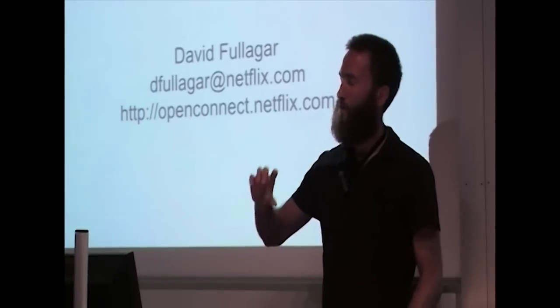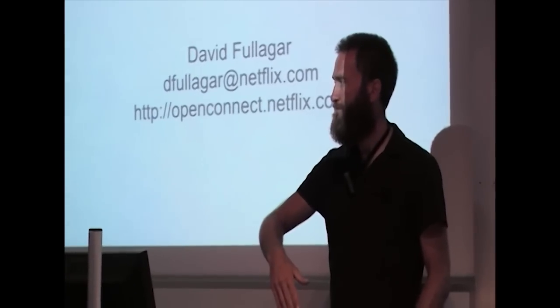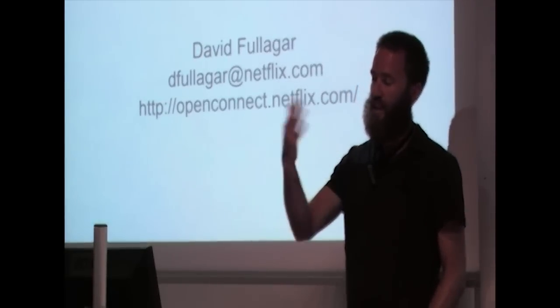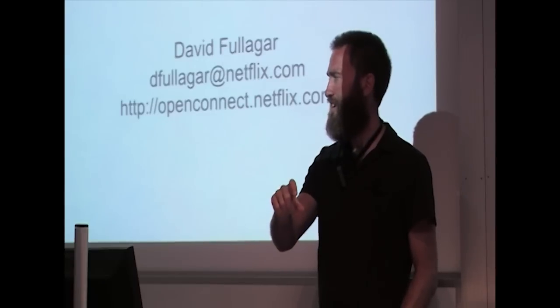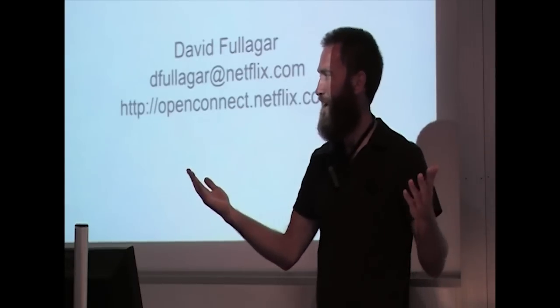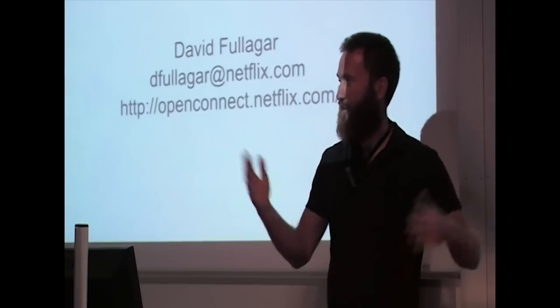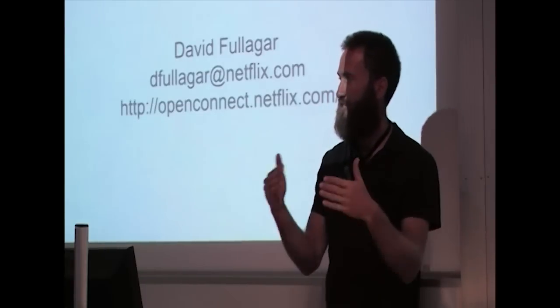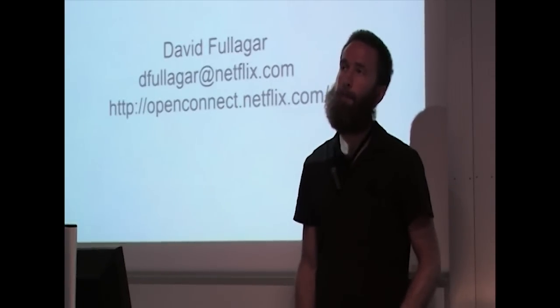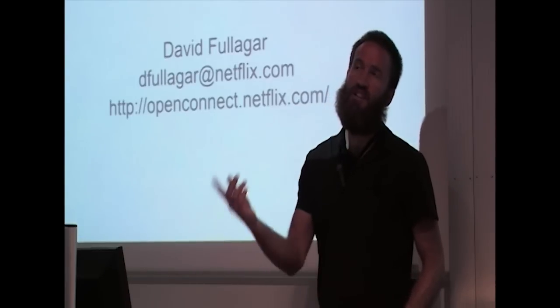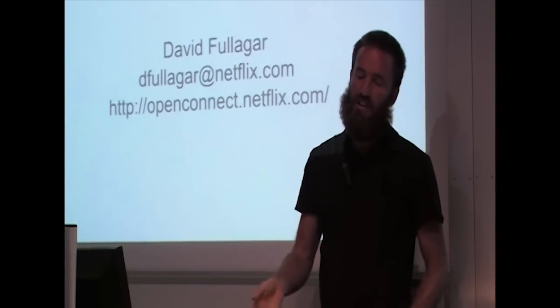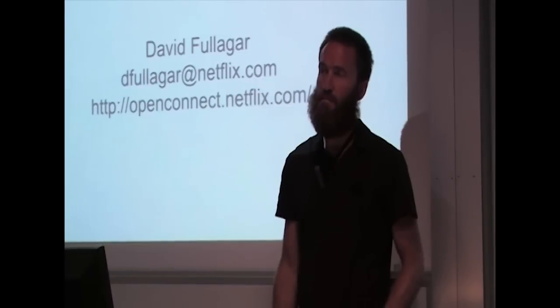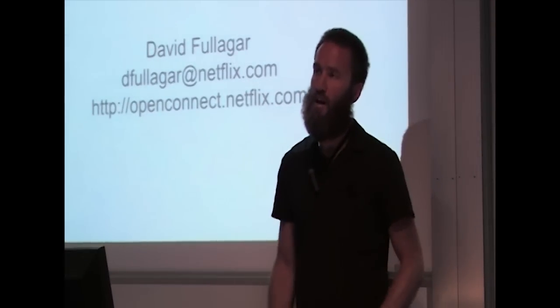And so across that storage layer, the most popular stuff we've duplicated across those servers. But then on the flash devices and on the flash on the spinning drive, we put the most popular content as well. All trying to stop like a single bit of hot content burning up a spindle and making a machine sort of run out of gas as such. When it's got a lot of actual CPU and network throughput capability but the storage is the bottleneck. So larger ISPs already have a couple of racks just in caches. It really depends, it depends on their topology. Just to have that amount to keep locations low? Yes, if you're a very large ISP, you've got like hundreds of thousands of subs in a market that your topology is that a single location, then we would put in a rack of equipment.